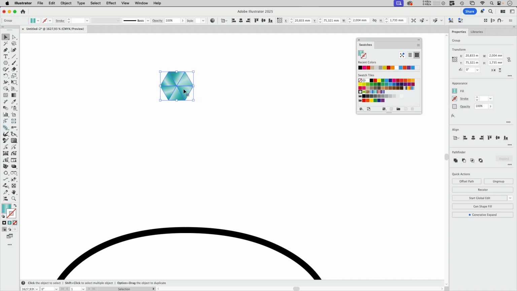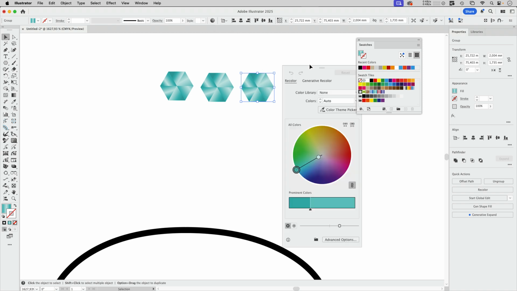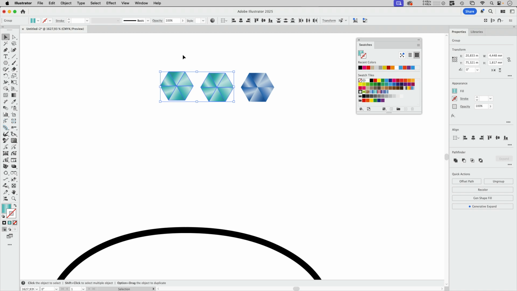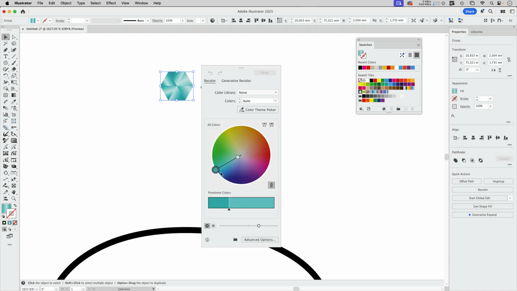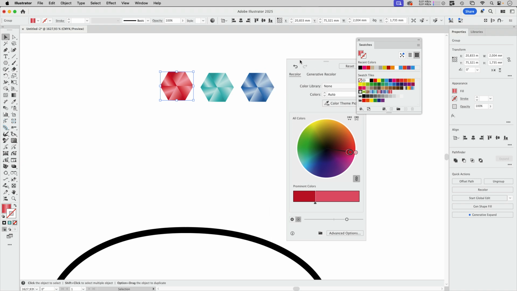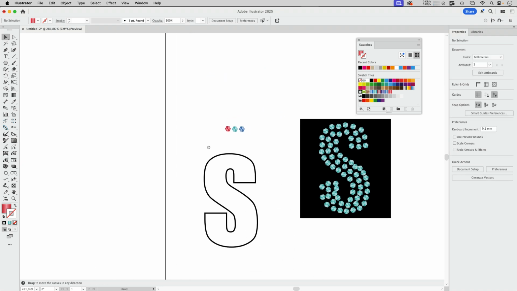If you want to have them in different colors, let's make copies and go to Recolor Artwork. And in here, you can just drag this somewhere else, and then you get copies in different colors. Let's select this as well, and drag this into the red area to get another one. And you can use this slider here to make it brighter, and also change this and get it more saturated so that you have these. Okay, now we've got these prepared.